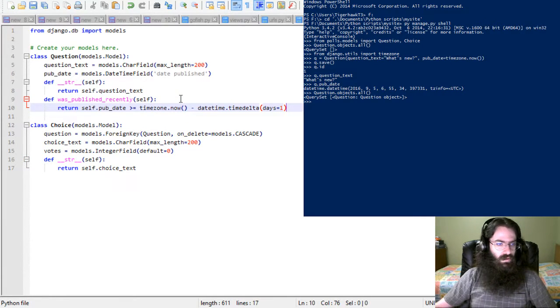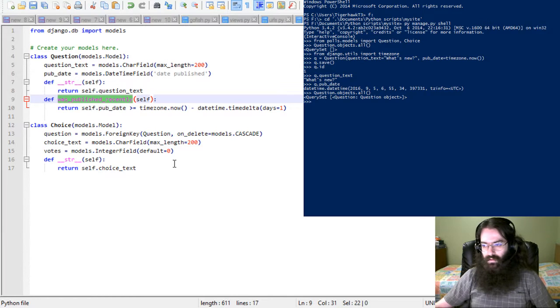Was published recently. So this is a little method we're going to add for question objects. If the publication date is more than a day old, no, it's less than a day old, sorry, then it will be true, otherwise false.